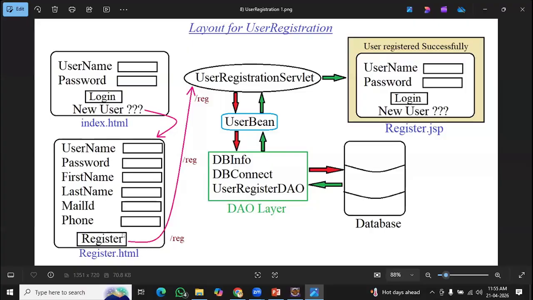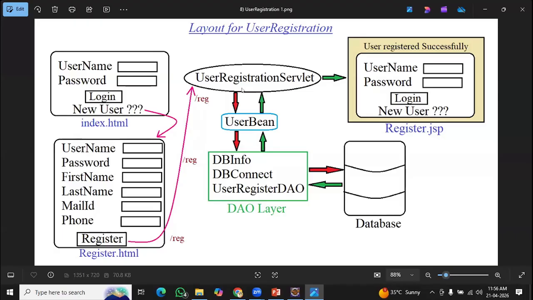We'll be giving the details, username, password, all this. And if we click on register, it should redirect to the user registration servlet. What is this reg? Not registration, URL. These are URLs, basically form actions. From this form action, we need to redirect to the user registration servlet.